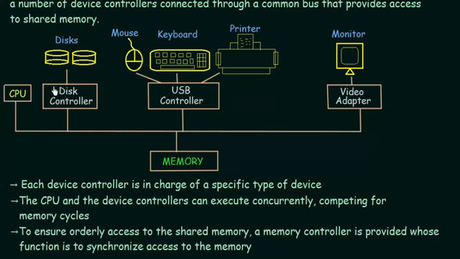So that is what we can understand from this diagram, and from it we can understand the basic structure of how things are arranged. First we have the CPU, and then the CPU along with the disk controllers, which are responsible for the working of each and every device, like I have shown here.